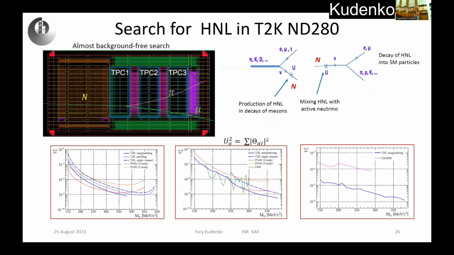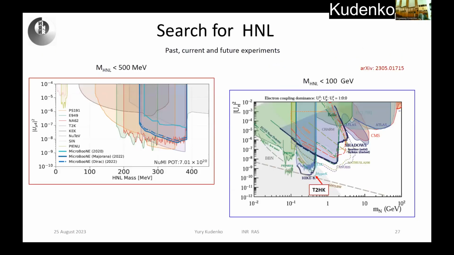Dedicated, I mean, not yet even running because they are proposed. And then the search for heavy leptons. The idea is to use these low density elements, and this is already done, and results were obtained here in T2K. Most interesting is the mixing of heavy neutrino with tau neutrino, improved by more than a factor of 10 over the previous result. And here also results were improved. And what is important, even now, you see here results from T2K, still the best.